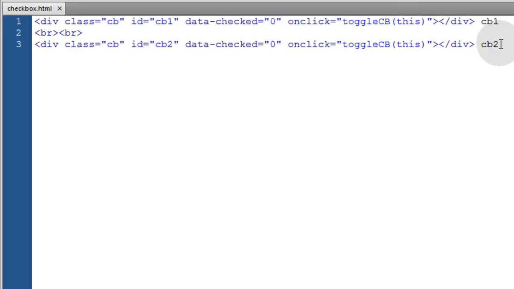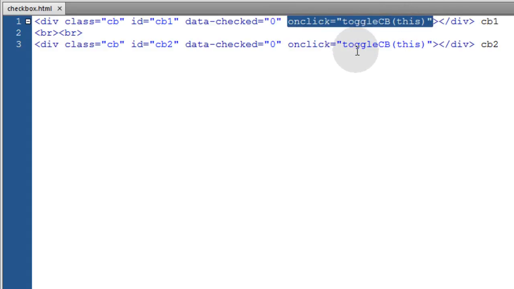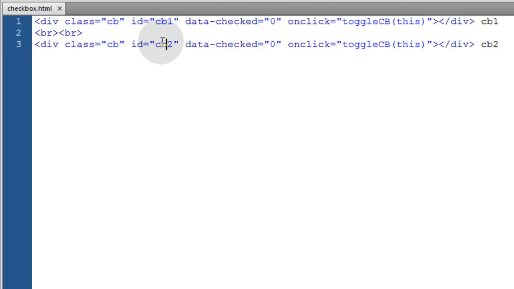Okay, so I've changed everything for CB2 to be an independent checkbox. So you have CB1, CB2, and your events don't have to be directly set inside of your HTML element. This can be set through add event listener using JavaScript in the onLoad event or the load event of the document. That's just in case you wanted to remove any event handling from your HTML elements directly. You can target CB1 and CB2 and then add event listeners through JavaScript when the page loads. Or you can just put it directly in the element, and it works exactly the same.